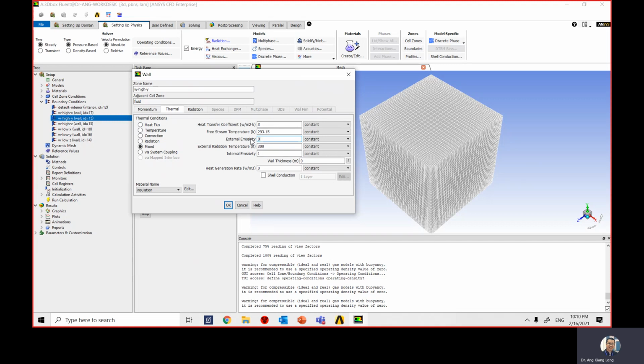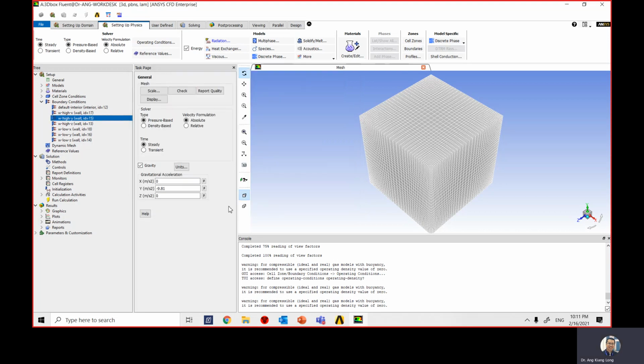External emissivity 0.75. External temperature is our ambient temperature. Emissivity 0.95 for radiation. Thickness of our insulation wall is 0.05. Okay, everything looks fine. Then click OK.